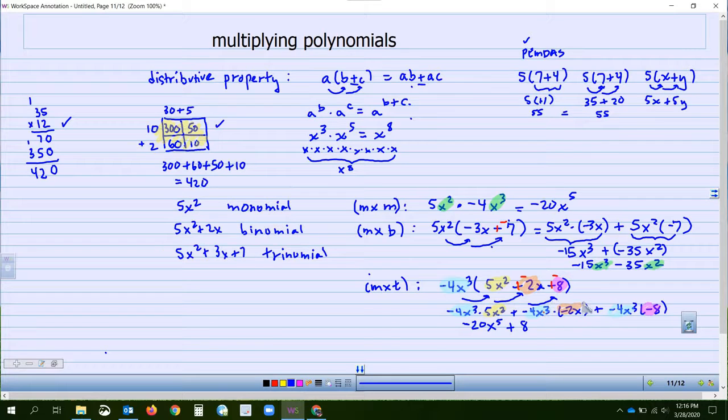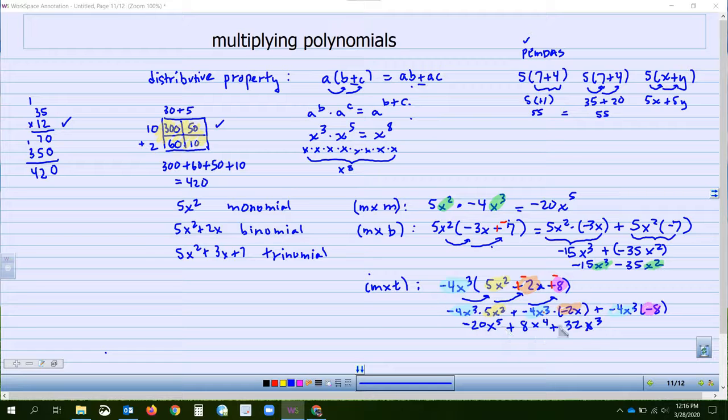What are we going to do with these? We're going to add them now. That's not a 0, remember. It's a 1, right? So x to the 4th plus negative 4 times negative 8 is positive 32. X to the 3rd. We don't have an x term over here, so this one just kind of tags along.